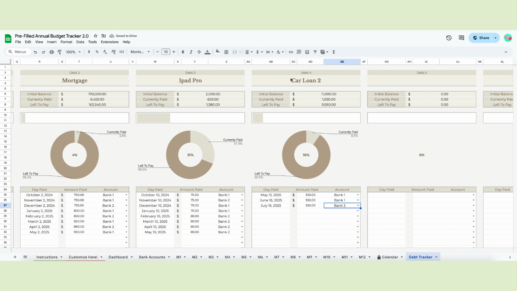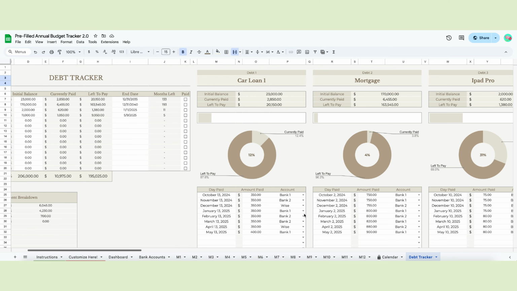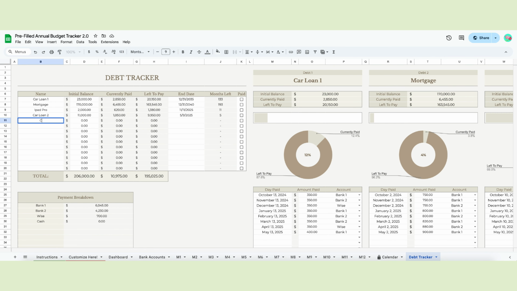Each debt shows the name you gave it in the main table and the initial amount. A progress bar with a chart will show you the percentage of your debt payoff. To avoid errors, do not repeat the same debt name twice. If you do, the cell will turn red. So if you have 2 similar debts like 2 car loans, write them like car 1 and car 2 or the formulas will not work properly.